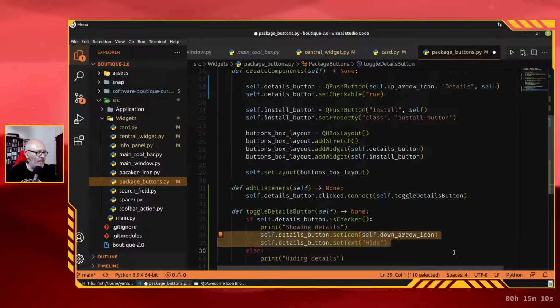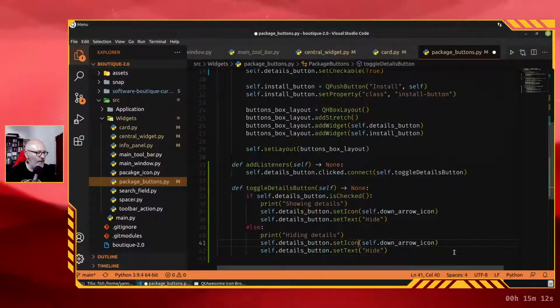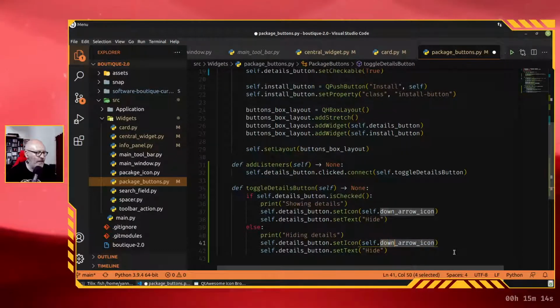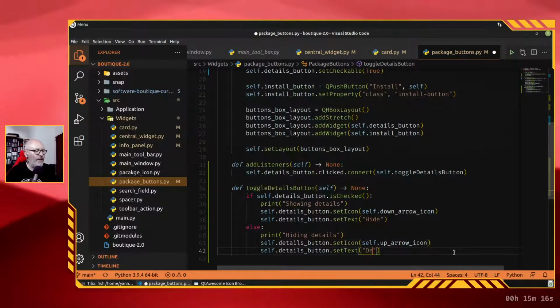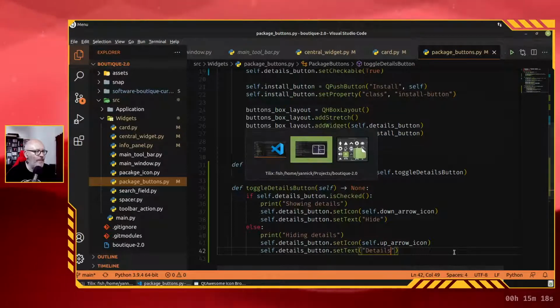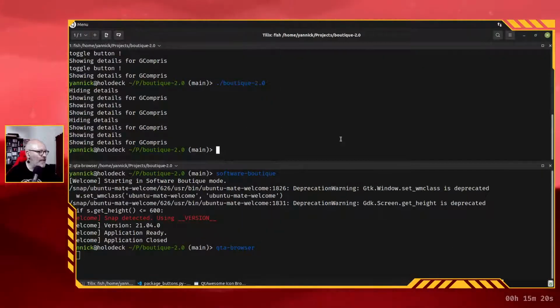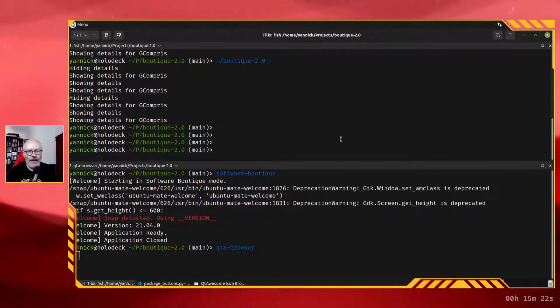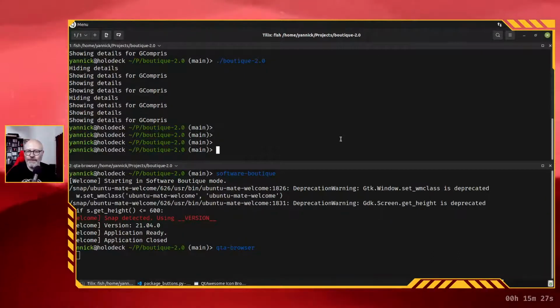And now we do the same over here, but in reverse. So that's going to be the up one, and that's going to be details again. And pretty soon we're going to have to insert string constants and translation and stuff like that. Nothing good ever comes out of being clever.